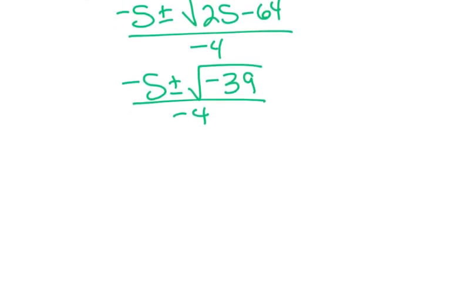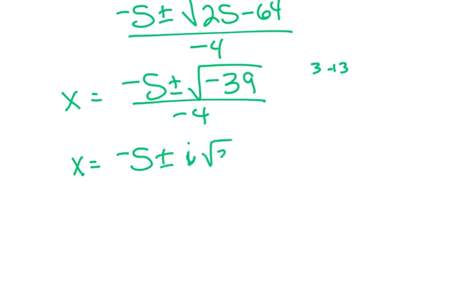And so one other thing we're going to have to be dealing with is how to simplify a fraction that looks like this. So that's one reason I want you to make sure that you're going through all these examples with me. Now 39 is 3 times 13, which I can't do anything to simplify, but the i does come out. So we're going to put a little i right there and then square root 39 over -4. So that's your solution, but it's not actually simplified, okay, because of the negative.